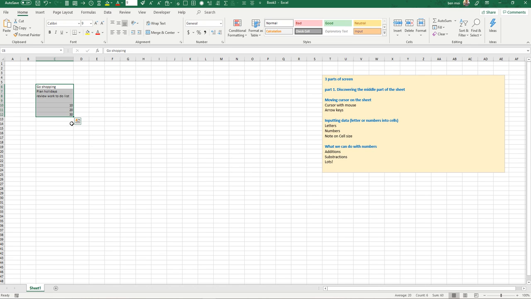So we can just write stuff in these cells. It's a great way to save things. Just before we close the spreadsheet and I show you how to save it, I wanted to show you the whole reason why Excel was created. It was not created just to input data like this. It was created initially to have formulas to make calculations, an accounting software, if you like. So how do we do this?